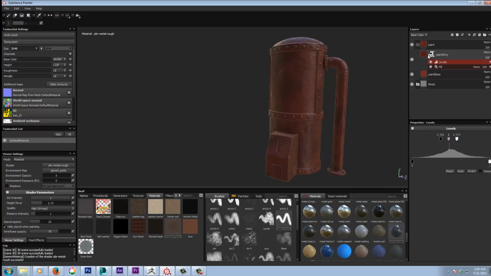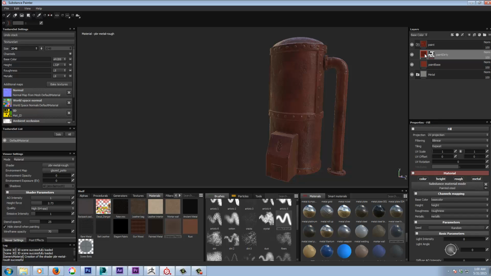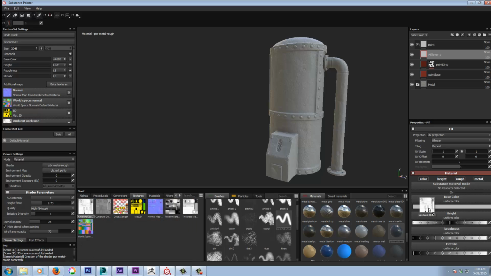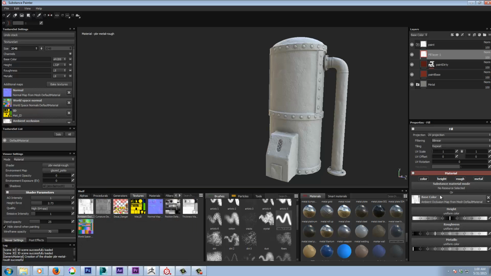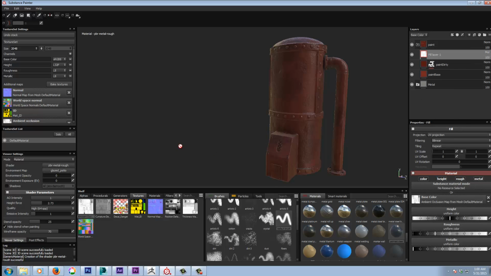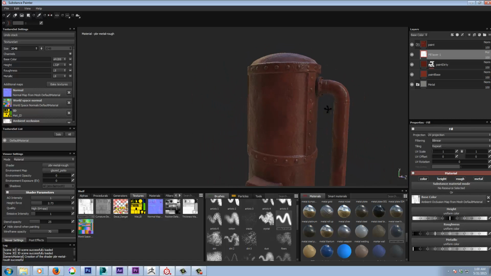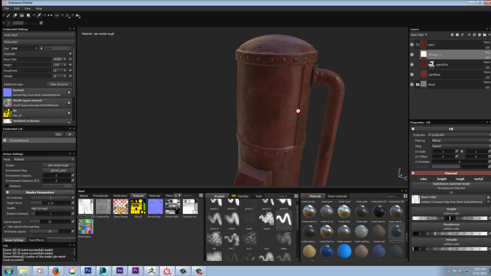Right, and then another thing we could do, if you wanted to, is add a fill there, and we could go over here to our textures and just drag in our ambient occlusion, and then set that to multiply, the same as you do in Photoshop, and then you can bring out your AO a bit more. I'm going to leave that off for the moment, but it's just another thing you could do.